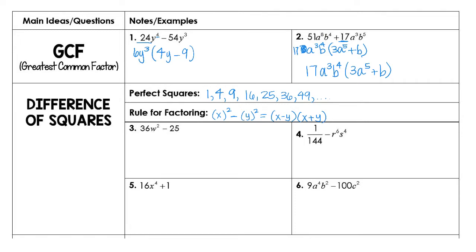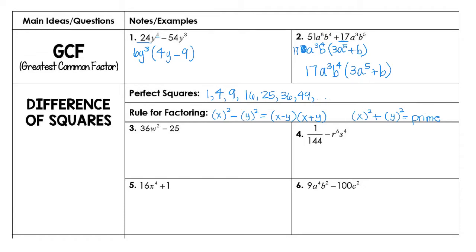Now, something I want y'all to make a note of, just a side note here: you need to remember that something squared plus something squared always shows up on the ACT, and it gets everybody. You cannot factor the sum of squares using real numbers. This is going to be prime. They're going to trick you, and I'm going to have one on a quiz, and it'll be something squared plus something squared. I'm already telling you I'm going to try to trick you with that, so be careful. That is always prime.